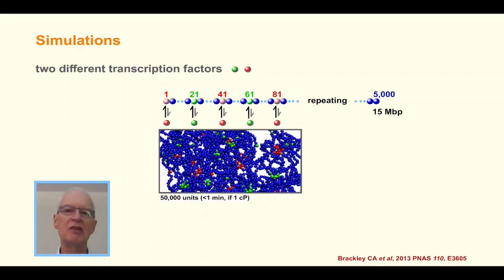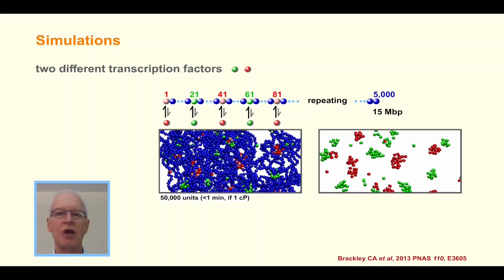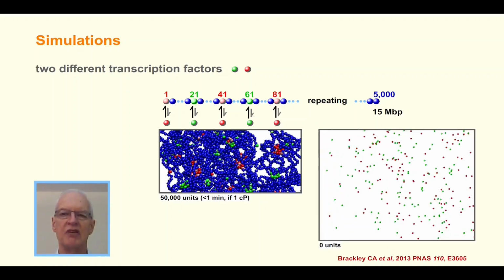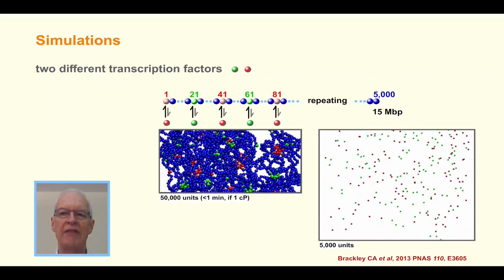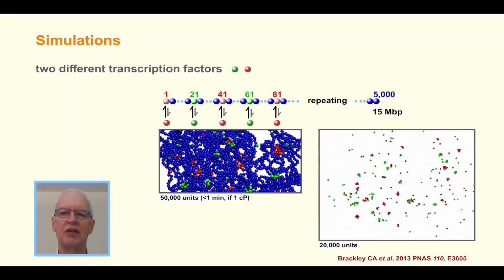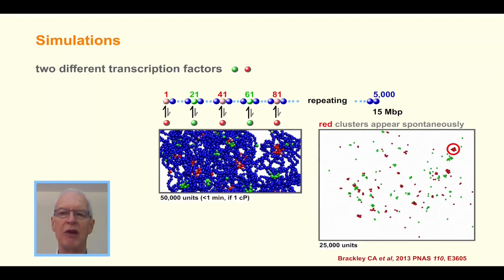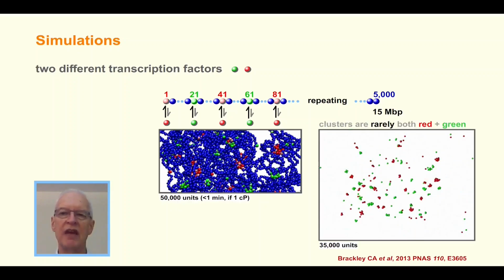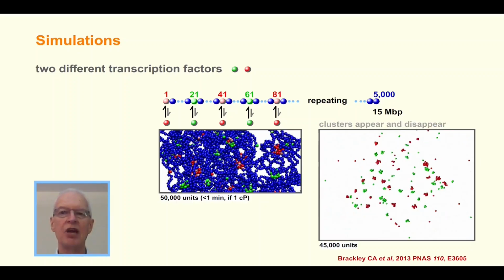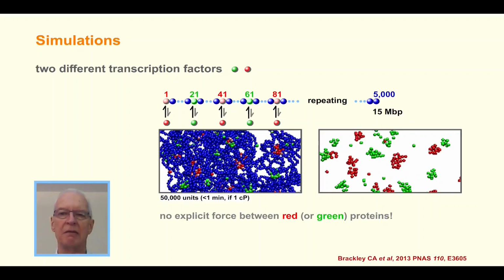There are so many blue beads that you can't see what's going on. So I'm now going to show you the same frame with all of the DNA fiber removed. And you can see that underneath it all, we've got clear clusters. And I'll show you frames. So we begin with unbound factors diffusely spread throughout the field. And then as we run the simulation, you can see that clusters are spontaneously forming, red ones and green ones, and that they're clearly rarely mixed together, and that they come and go because we have reversible binding.